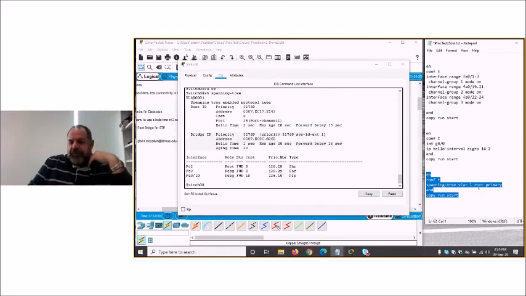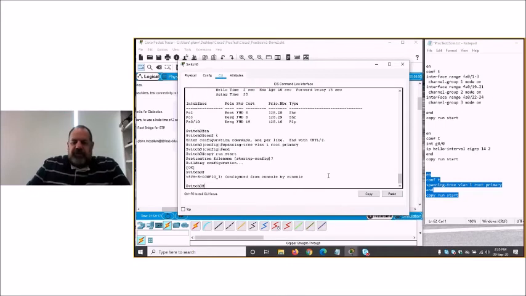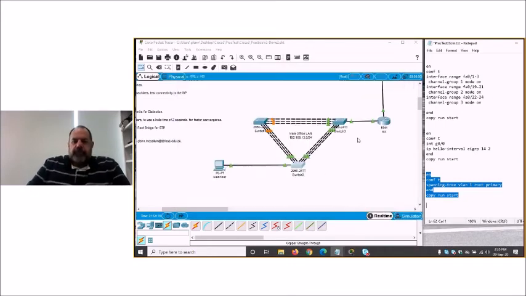So conf t, spanning-tree vlan 1 root primary. And so of course that means this is the switch I want to be the root most of the time. Paste it in. Don't see any errors. Now, let's fast forward time because spanning tree is now calculating. And you'll notice that instead of this link being in standby, it's now this link in standby because this is now the root. Well, that's what I'm assuming has happened. We'll have a look shortly.